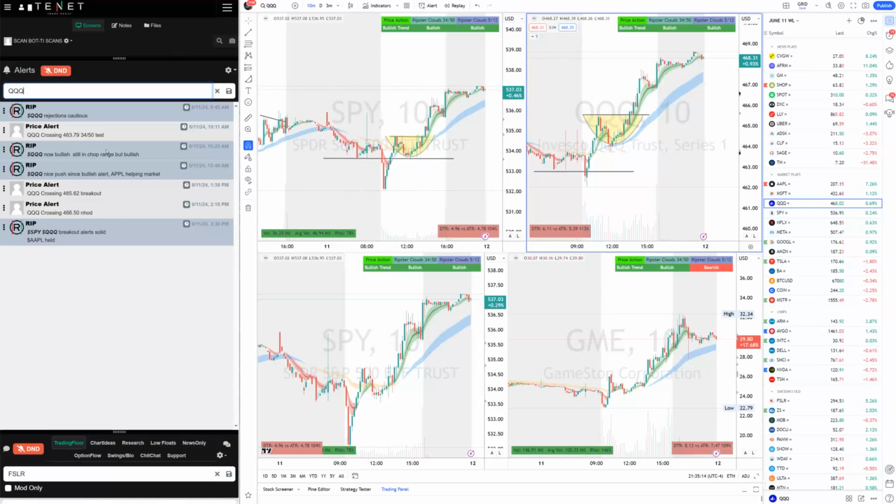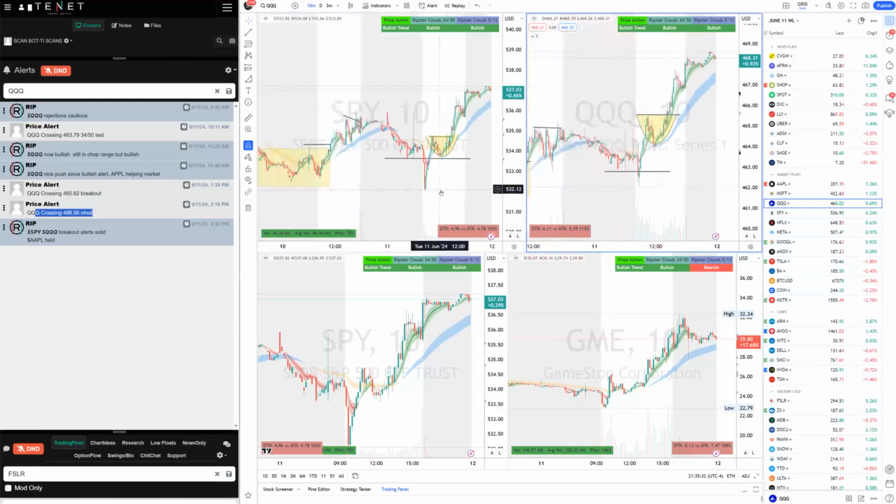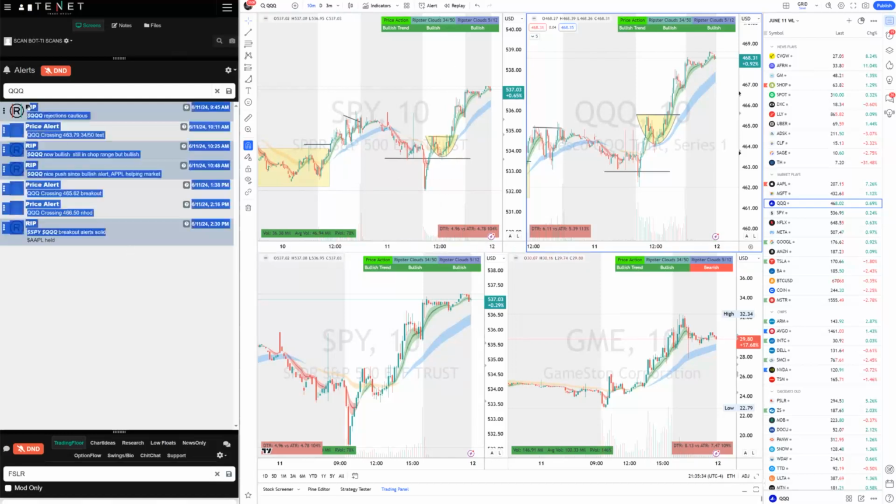So in the mornings, QQQ was bullish when it pushed higher at 10:25. I told everybody bullish because Apple was bullish. Apple is the market. And then came the breakout at 465.62. Right, so then came the breakout, new HOD, and there was a nice breakout setup too. So you see how I set up all these breakout alerts so that the community can find the trading opportunities based upon the system, not randomly trading, just repeating a very structured way.